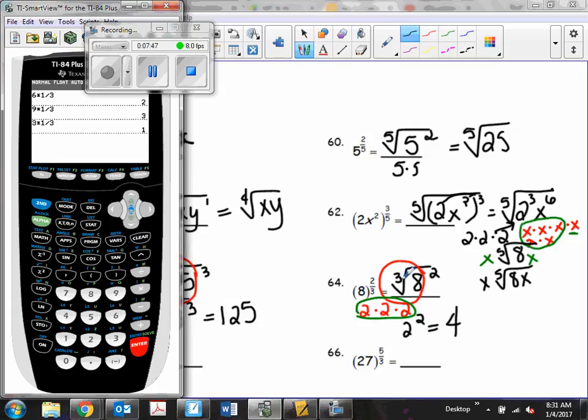So if you wanted to do the cube root of 8 in your calculator, you would enter in a 3 first, because that's what the group is. That's what the radical is. Then you would go to your math button, and see this number 5? See how it says x radical? You can go ahead and use that. If you wanted to, you could use number 4, because see how it already has 3 radical like that? I just recommend always doing the 5th one, just because that way you don't get confused whenever it's a 5th root or a 4th root or a 6th root or anything like that. So I'd use number 5.